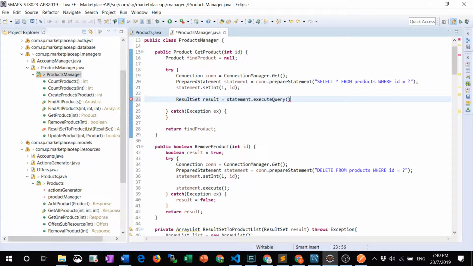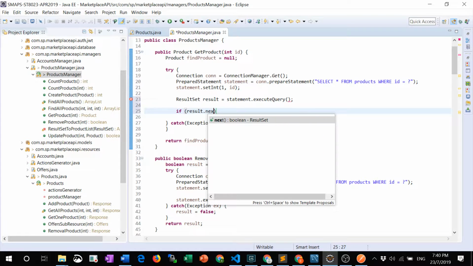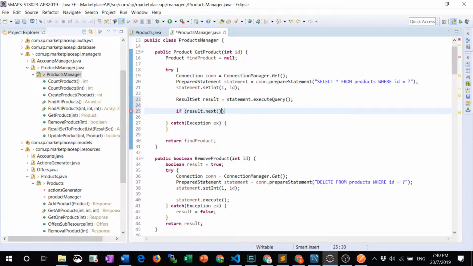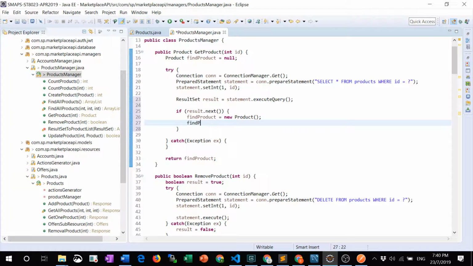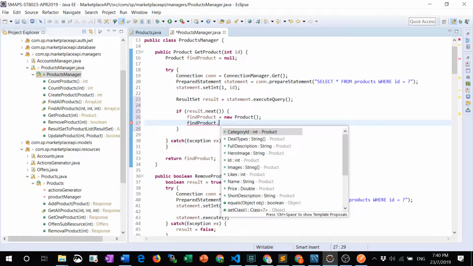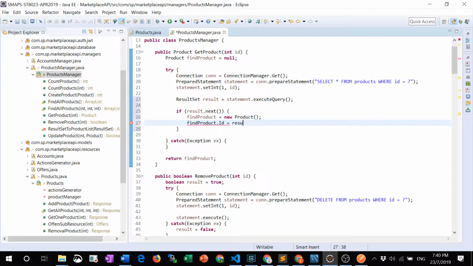and I need to check if result next. So remember, every time you do a query, it's always giving you a table, a very Excel list form. So imagine there are rows, and if there are no rows, this next will tell you false. But if next gives you a true, that means it's pointing to the available row, then you get your data. Okay, so this part will be tedious because you actually have to create an instance of the class that you want. We call it hydration. We hydrate the product with actual information. So if your product information is a lot, this will be quite boring to do.